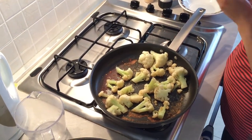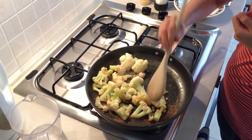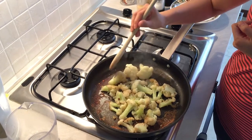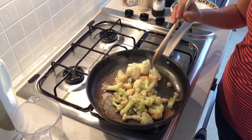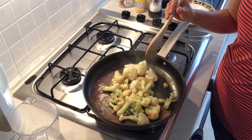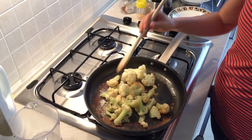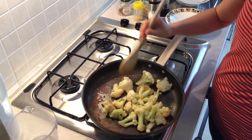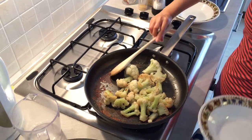And then you turn off the heat and just stir it. And also, if you love coconut oil, if you have a lot of fat left in your diet, then you can also add in some coconut oil. It will make it taste really good. In this case, we're not going to add coconut oil. So now it's done, and we just transfer it into our bowl.